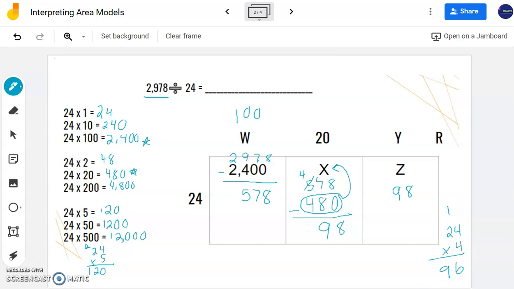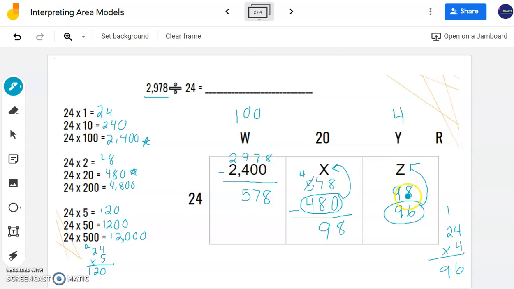And now we're left with 96. Well, that's great. That got me really, really close. So 24 times 4, and notice here I'm using 24 times 2 is 48. That helped me out. And I see 24 times 5 is 120. Well, that's a little too big. So maybe we could try 24 times 4. That's what helped me determine that. So now 24 times 4 is 96. And 96 is the number that's going to be Z. That's telling me what Z is going to be.